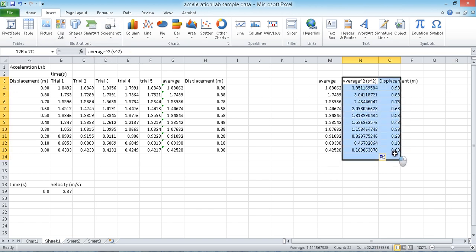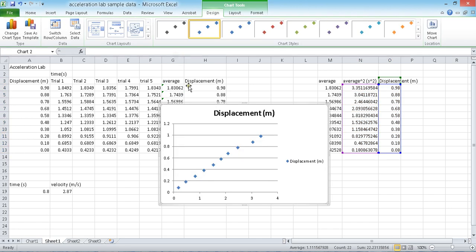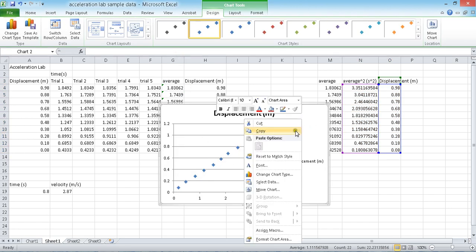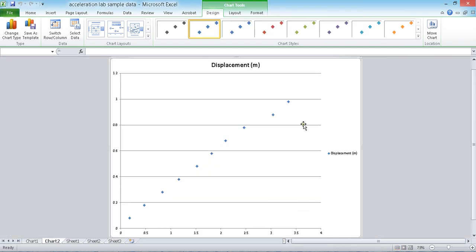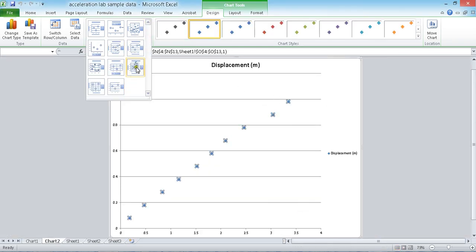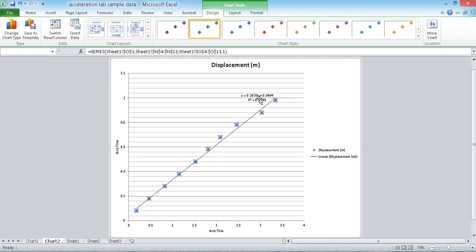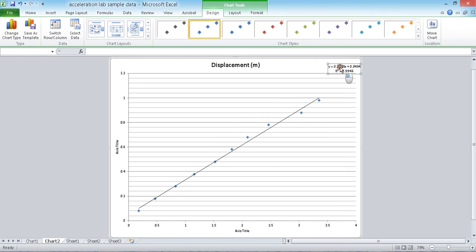We can always check to make sure that it's doing this correctly over there. And now what we want to do is we want to select both of these columns and we want to create a scatter plot. And we want to again move this to its own page. And we want to add the trend line. So we go back over here and we add this. Move this up to the corner so we can see it better. And then delete the legend.